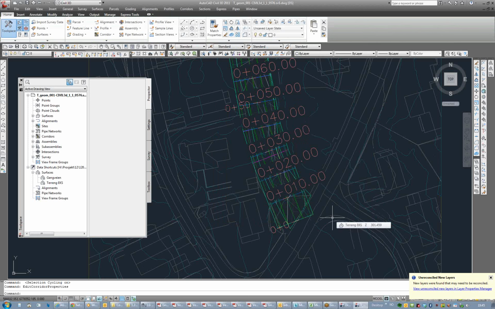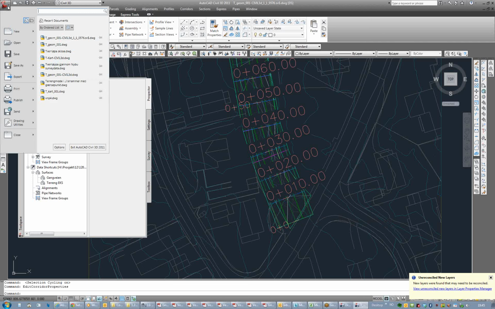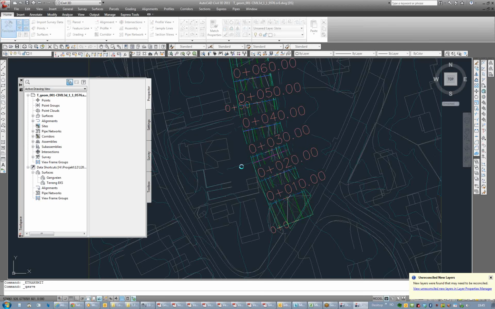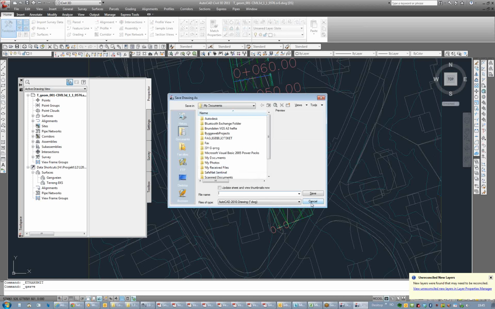Can you e-transmit this set of files to me? Sure. And I'll take a look at it, because there's something wrong in there. So yes, save. Oh, I've got to cancel that.